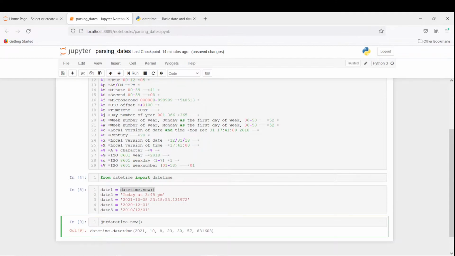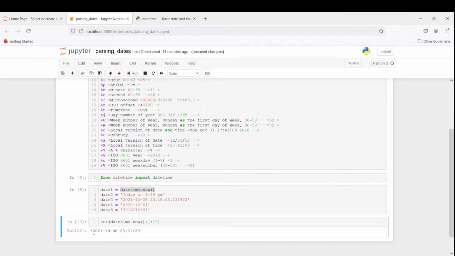If you want to make it look nice and presentable, you could do something like this. You could turn it into a string. If you only need this portion of the datetime object, you can go like this. You can take the first 10 characters. If you need, oh, it's 19.